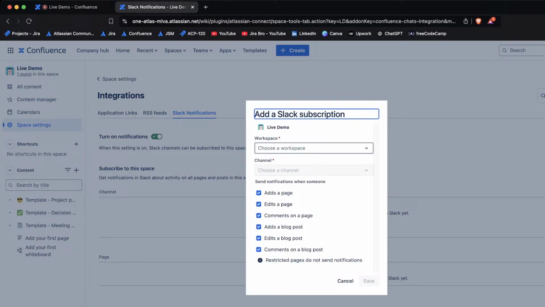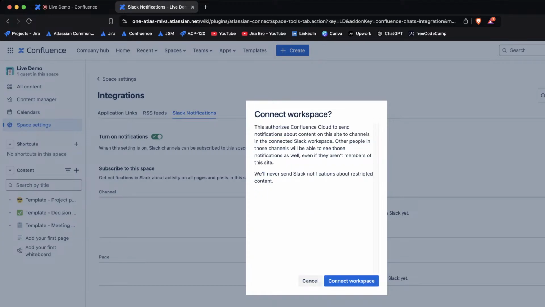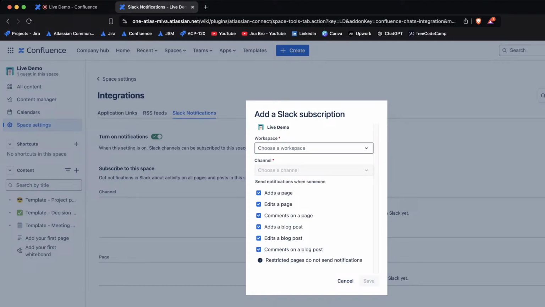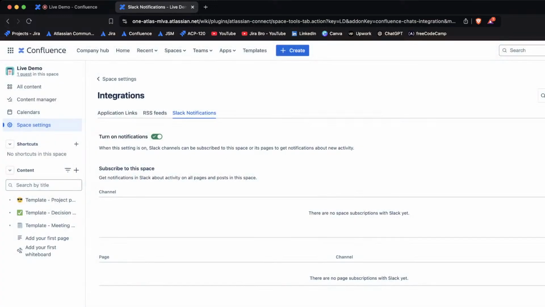There was a subscription in here, and basically every time a new page was created, everyone within the specific Slack channel was notified about this, along with the name of the creator who did all of those things.